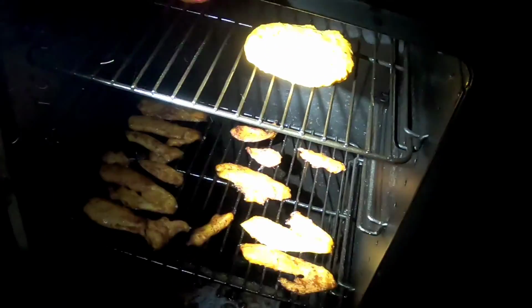Okay, I got the smoker at about 250, and I just got the fish in here. I'll let them go for like about 45 minutes, then I'll flip them. Okay, I just checked on the fish. It's looking just about done. Bring it in and give it a flip.